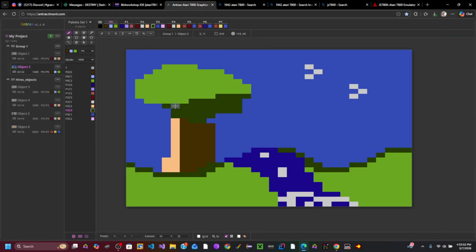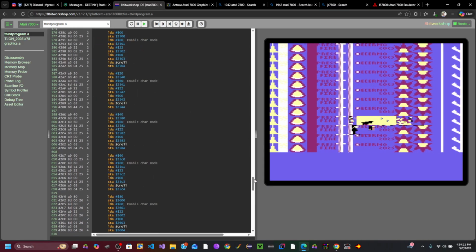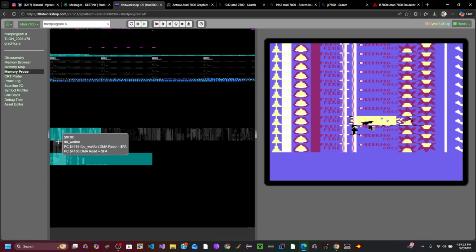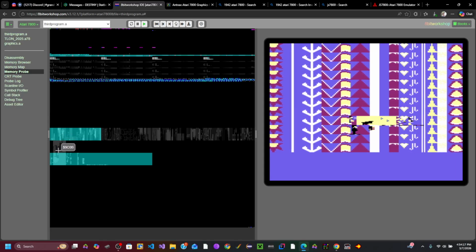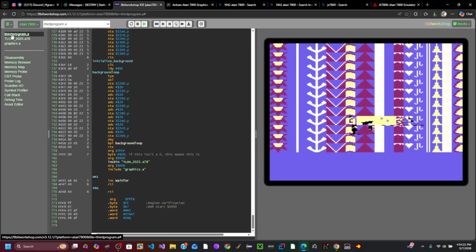So back to this object with our stuff. Granted, we're only going to see the top half, so this bottom half won't show up, which is unfortunate. It's why when I make my objects, I'll make the top half and then the bottom half, so that they'll be laid out side by side and not like this. Because if I tried to point it here, I would just get nothing. Nothing would show up.